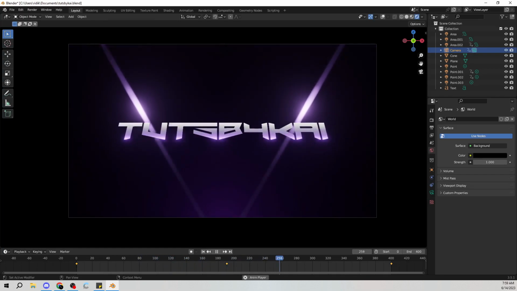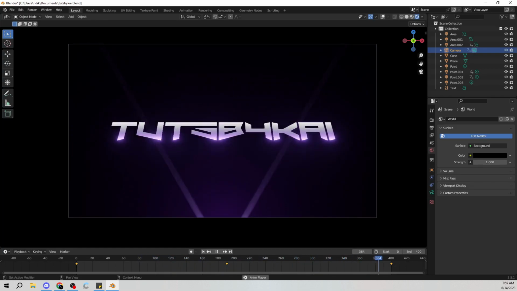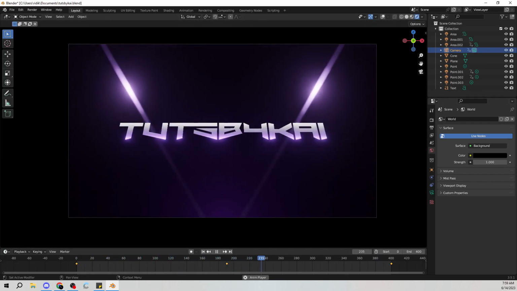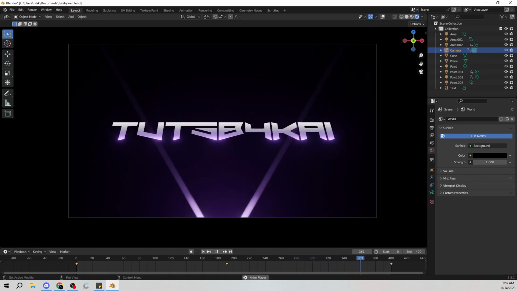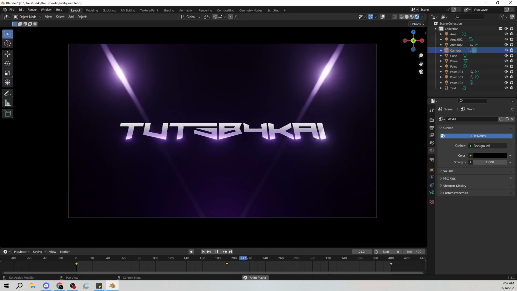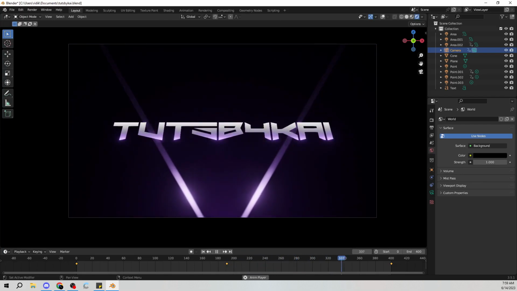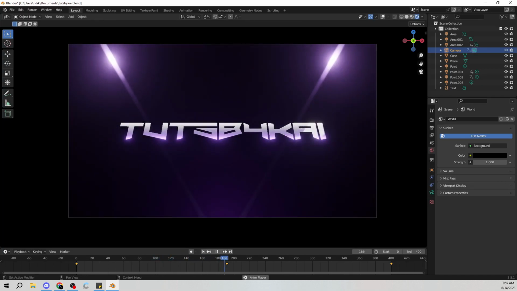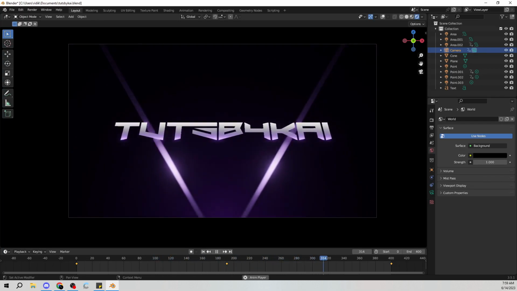The biggest thing to take away is just get creative with it. Like I said, it's so simple. Just break it down. It's literally just the text in the foreground and the background. The background, I always do some sort of gradient using a point lamp or an area lamp, and then the foreground here with the actual letters is always just up for grabs. You can literally do anything, literally anything.